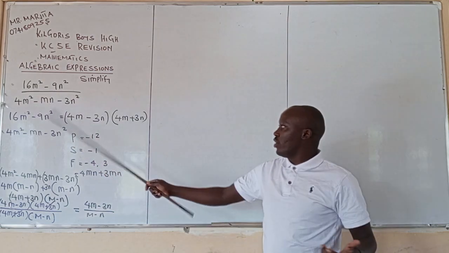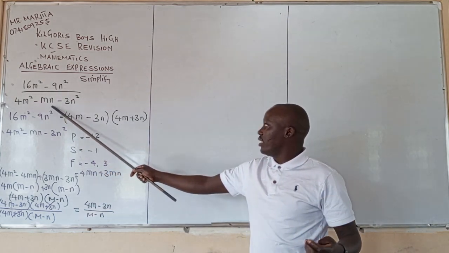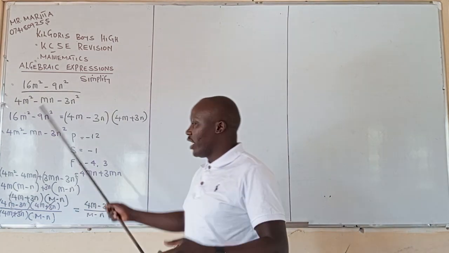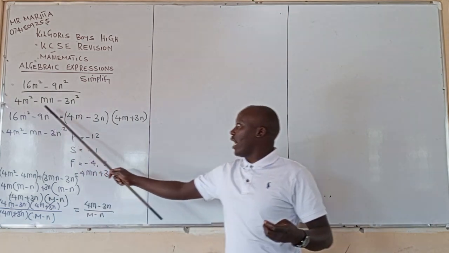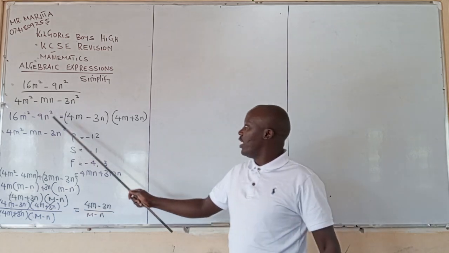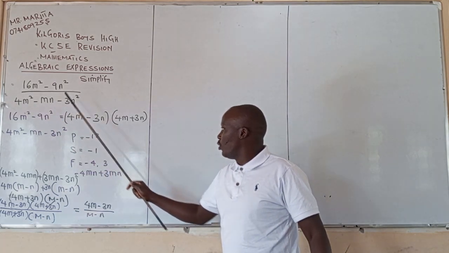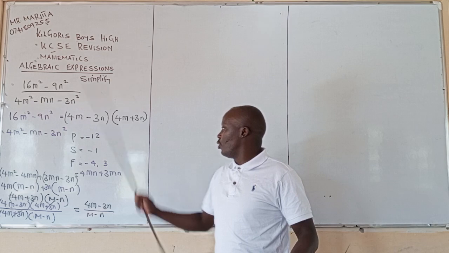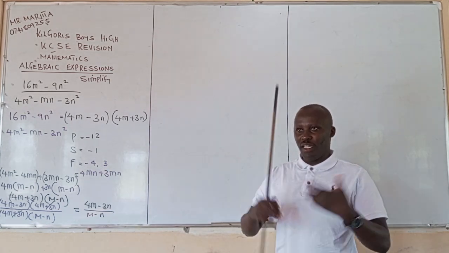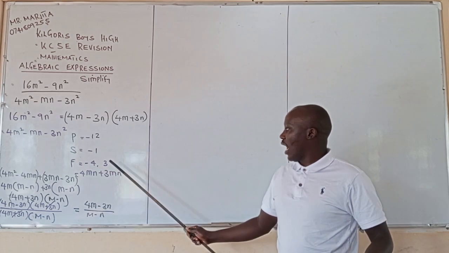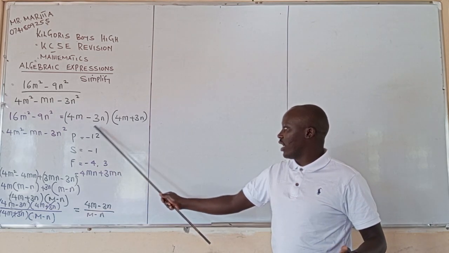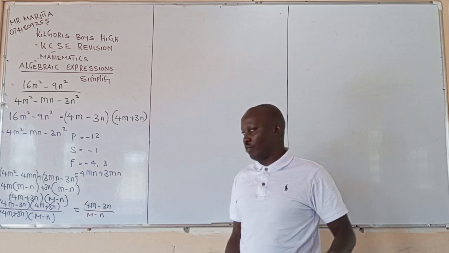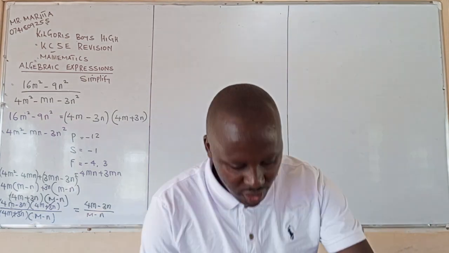When you come to the lower part, we have 4m squared, then we minus mn, then minus 3n squared. In this case now, you should find the product whereby you take the coefficient of m squared times the coefficient of n squared. In this case, you will have 4 times 3, which is giving us negative 12. And then the sum, we have a coefficient of mn, which is in this case negative 1. So what are the factors? The factors here you will have is just negative 4 and 3, because negative 4 times 3 is giving us negative 12. And when you find the sum of these two numbers, it will just give us negative 1. Then that is how you can just simplify that expression.